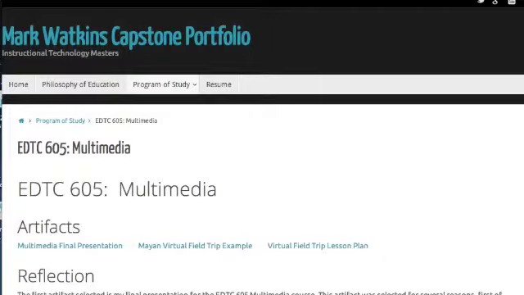For this page, I've included several artifacts, the first of which is the multimedia final presentation. In a lot of ways, it serves the same purpose as this portfolio, only more specifically to the learning that I gained in a multimedia course. It's set up as a website that has video reflection as well as written reflection and some images that support the things that I was learning and applying throughout that course. We'll take a brief look at it, and then I'll leave it to you to look in more detail if you care to do so.